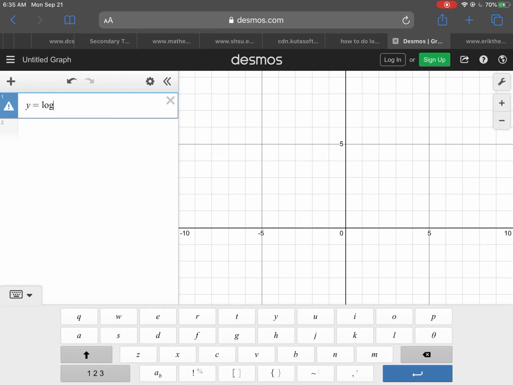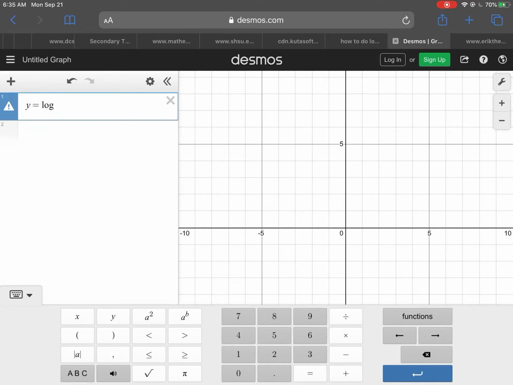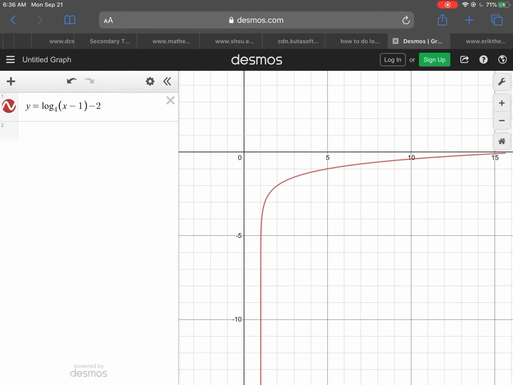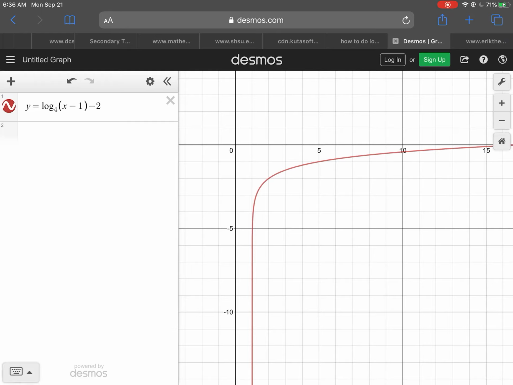Now, a lot of you guys struggled with getting the base. So if you look on the left-hand side of this keyboard with the letters still up, right next to the 1, 2, 3s, we have this A with a B base. You actually touch that, and that puts it in the base. So when you do that, you can put a 4. All right. And then to get out of the base, you're just going to click on your function to pull it out of the base again. Parentheses, x minus 1, close parentheses, minus 2. All right, so that gives you your function here.